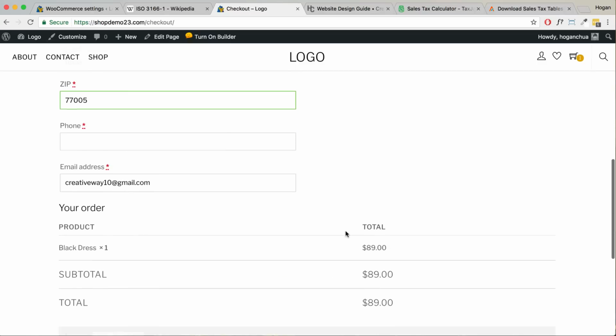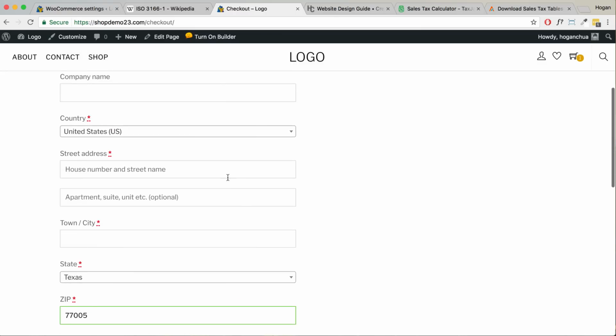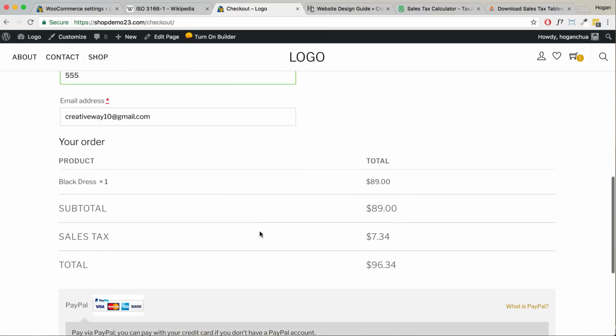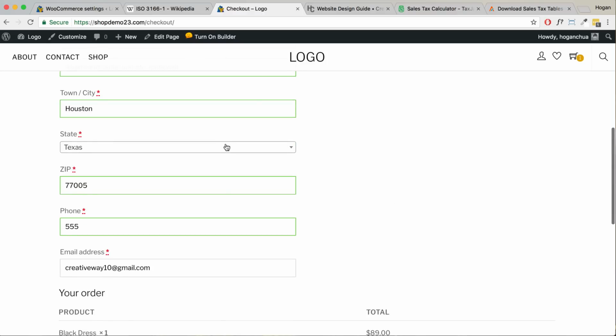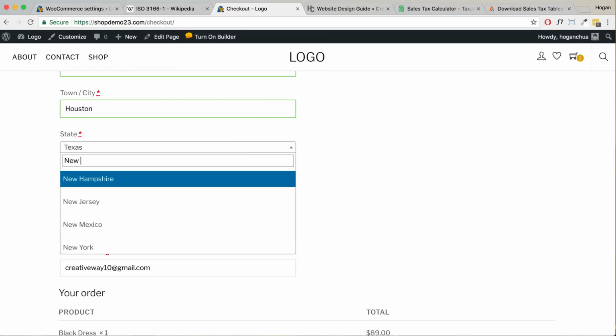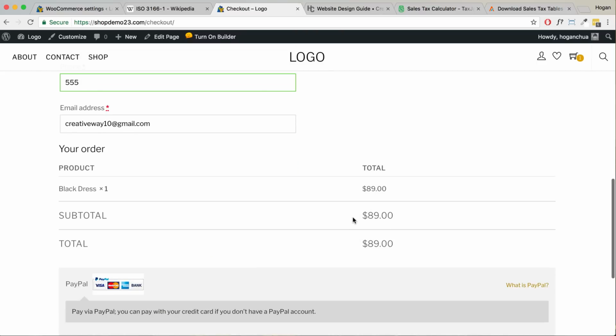Scroll there. The tax is not going to show up yet, so I'm going to quickly put in a random address. As you can see, the sales tax will be added, so that would be the 8.25. And if someone from New York buys your product, change the zip code to, for example, 001, then it won't add in the sales tax.